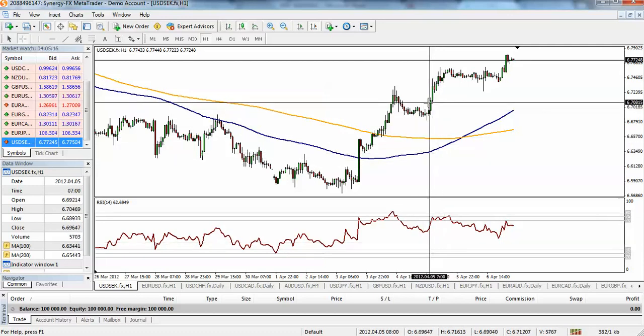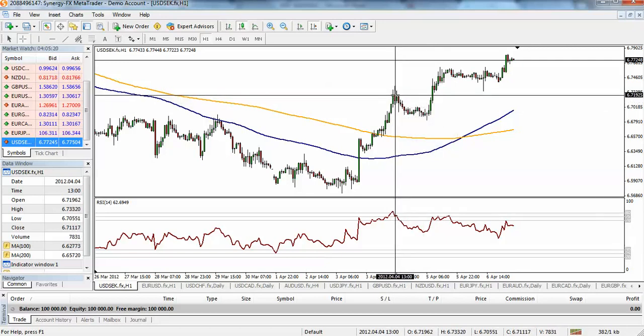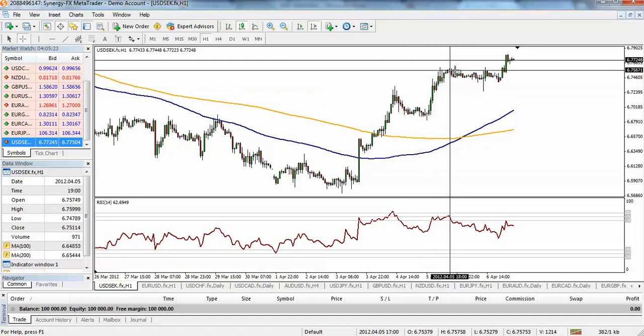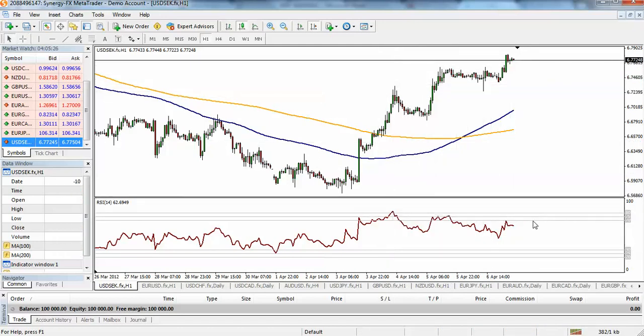So as you can see here, we have some bearish divergences, and the price is closing higher while the RSI is closing lower. So the highs of the RSI are lower highs, and the highs of price are higher highs. So that's a divergence, and by definition that's a bearish divergence. So I will be looking to the short side for the Swedish krona this week.